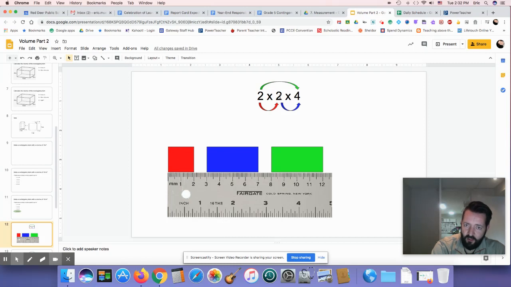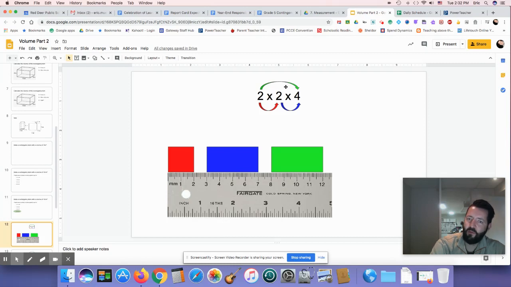And then if we take the second and the third dimensions here, 2 by 4, that would give us a rectangle that is 2 by 4. So again, it's got the height of 2, but this one, if we look on the ruler, it goes from the 3 to the 7, which is 4 centimeters, right?